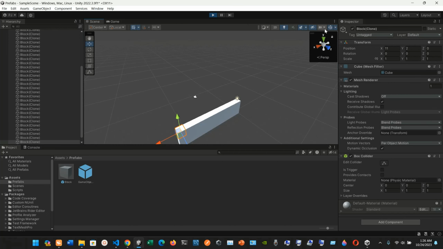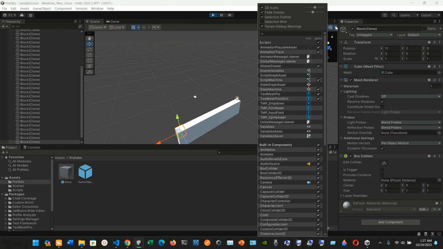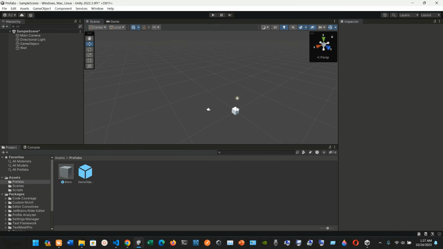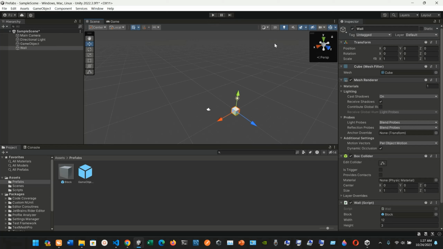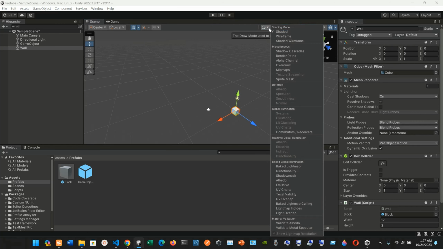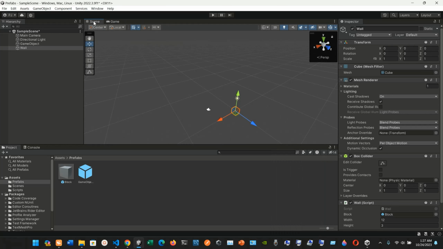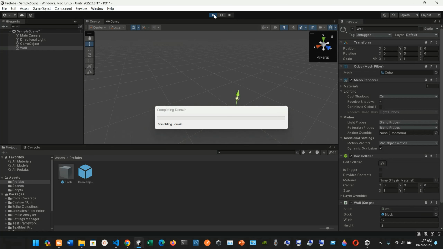Let me see here if we go into the, I think it was not this one, animation 3D. Let's just click this one, and let me see, this one shaded wireframe. Let me just click play again.